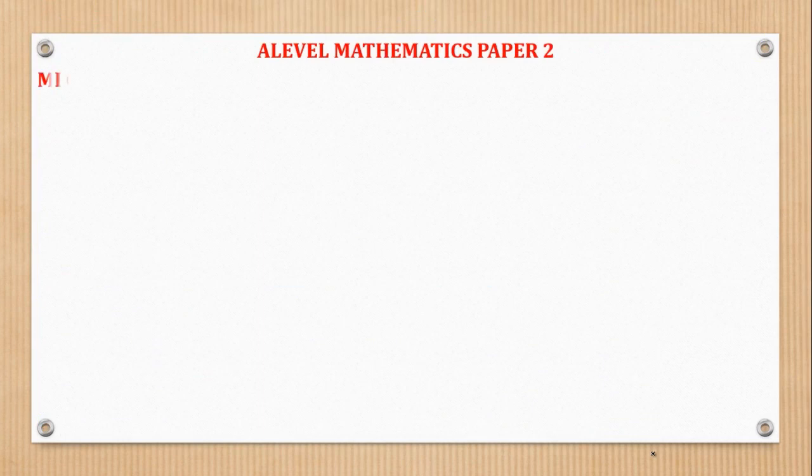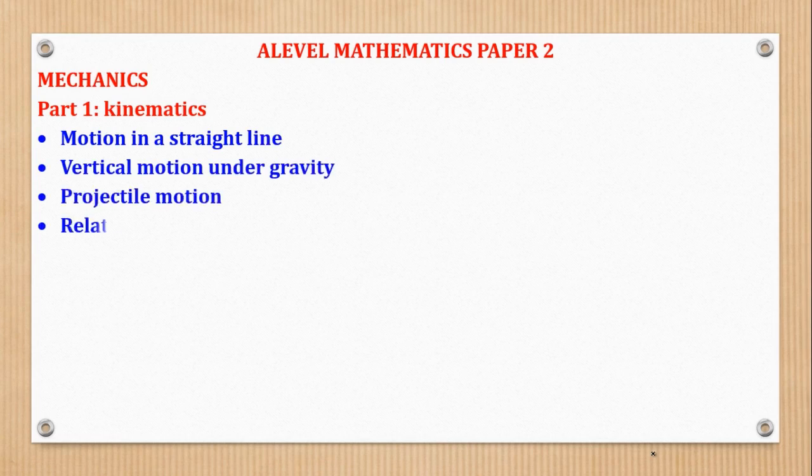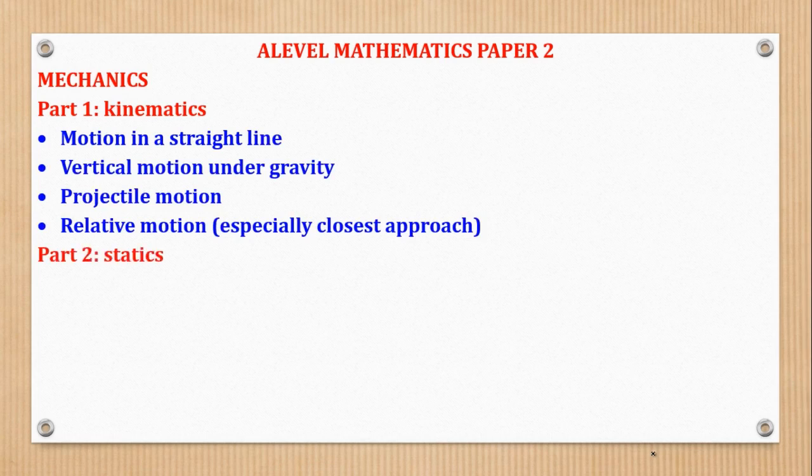So that has been Math 1. What about Math 2? Math 2 shall start with mechanics. Mechanics, like I told you, has 3 parts. Kinematics deals with motion, but there is no force, and the topics are motion in a straight line, vertical motion under gravity, projectile motion, and relative motion. Part 2 is statics. Statics has forces but no motion.